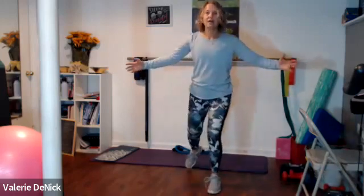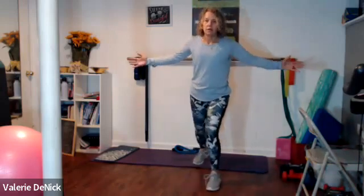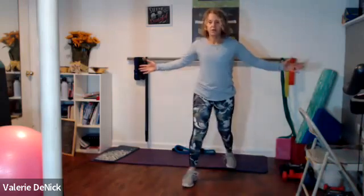I use this for balance training. You're shifting your weight back and forth. Excellent tool. Our muscles have a memory. So if you were to shift your weight back suddenly, your body would know where it needs to be. This is a great, great exercise here. Just shifting back and forth. Just give me a couple more of those.